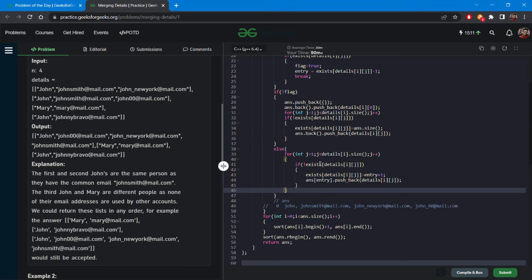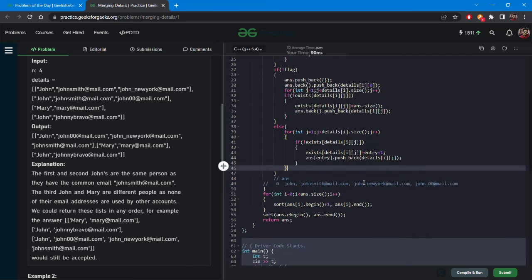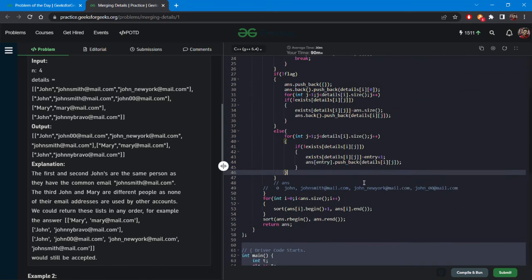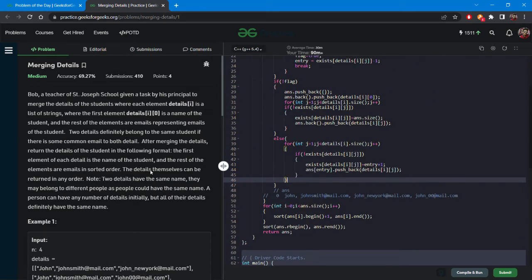So just like this, the whole details will be merged, and after that, because the question asked us that we need to sort it, it was written here. After merging the details, return the details of the first element should be the detail student and the rest of the elements in sorted order.